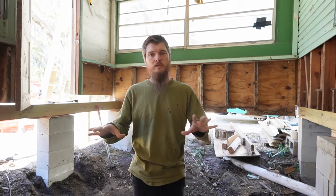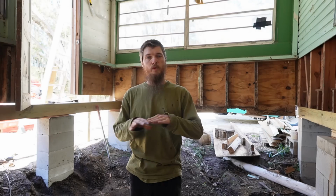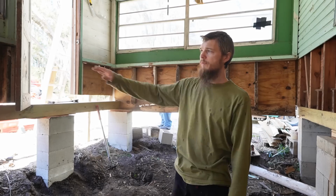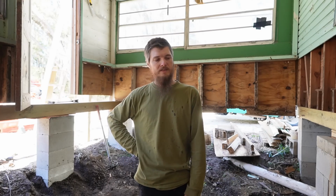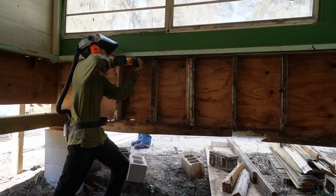I'm standing in what used to be our back porch. Today I'm going to start framing up the floor and get this place back together. So everything's pretty cleaned up, but I'm going to remove the bottom halves of these walls so I have a little more room to work. So I'm going to do that first and then just get the framing going. It should be an easy job today.